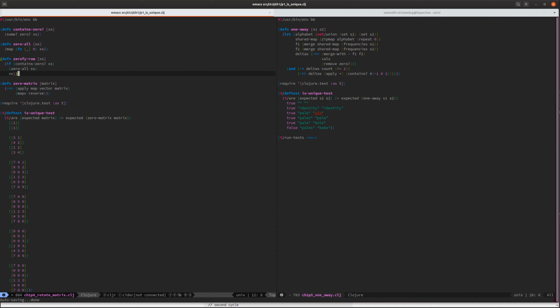Trying to think about it. Okay, so if a zero shows up, let's go through the first way, which is when it shows up in the row already. That's, I think, a little bit easier. We're ignoring this for now, and this for now. But if it shows up in the row at all, I should just be able to call this, and now all the rows should be zeroed out, but not all the columns, unfortunately, yet. Okay, so let's see about that.